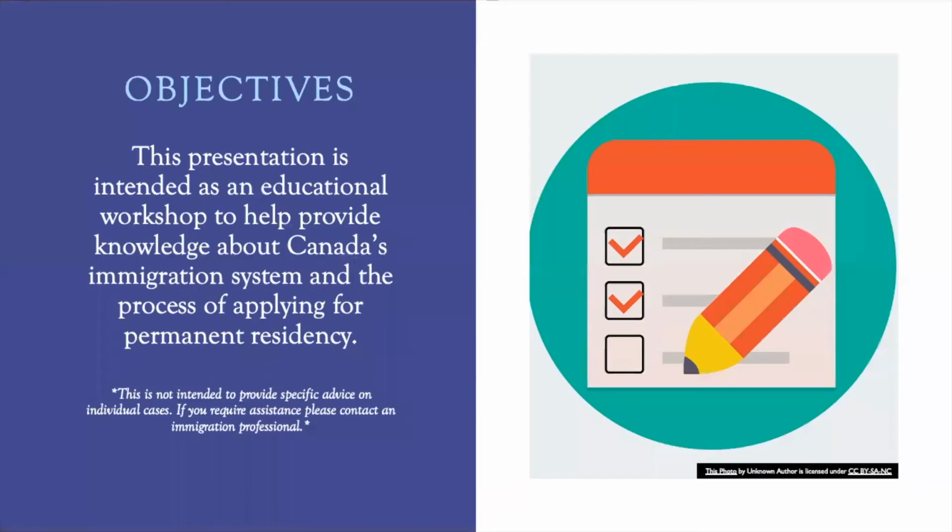As I said, the objective of these two sessions is really to serve as an educational workshop to help provide knowledge about Canada's immigration system and the process of applying for permanent residency. Though I do want to say that this isn't intended to be specific advice on any individual case. Immigration can be a complex subject, so if you do need assistance on your applications, please contact an immigration professional.